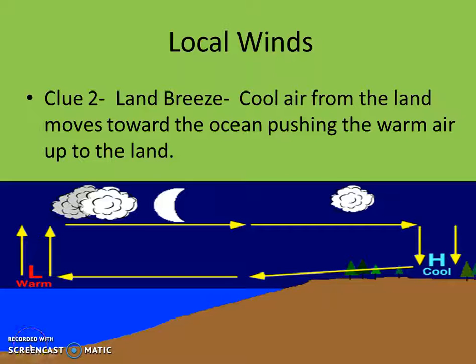About this picture? I know on your page, clue 2 is completely black. What does it look like up here? It's night. Yes. So we notice that it's nighttime. I want you to write that it's nighttime, maybe in your top left-hand corner over here. And then what kind of a breeze is this called? We're going to write that in the top right. The last one is sea breeze. This one is land breeze. So here we'll write land breeze.